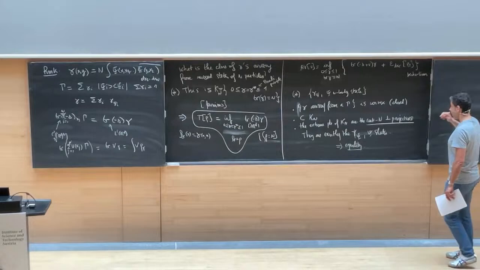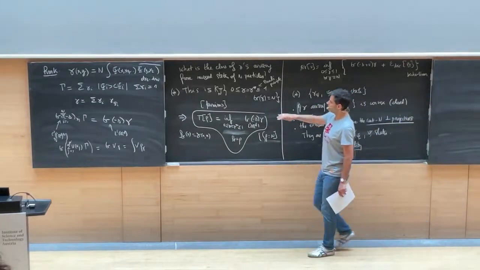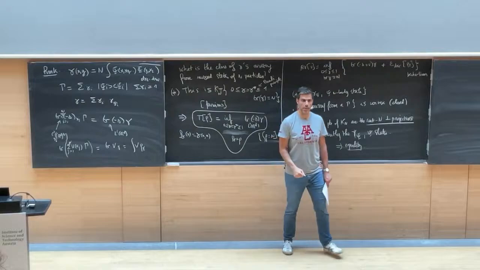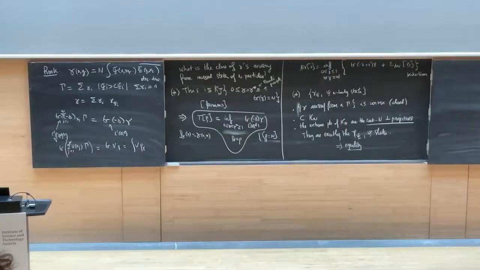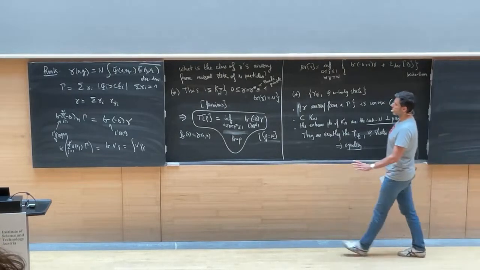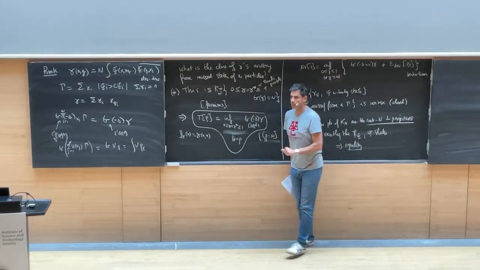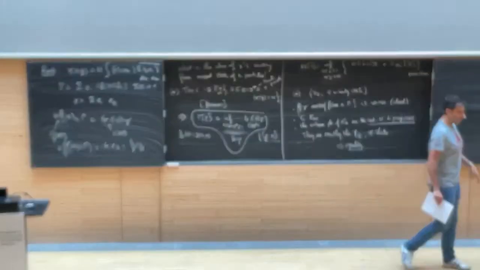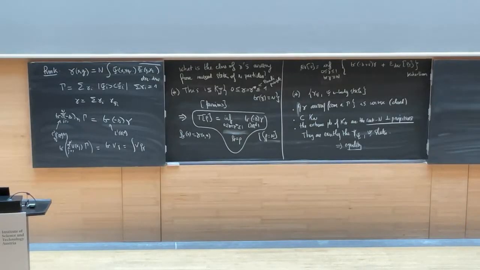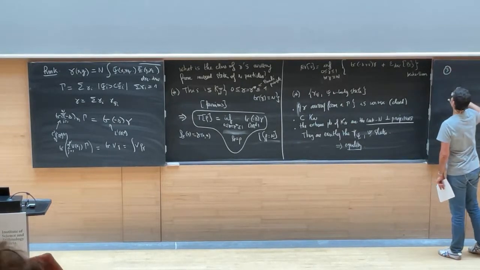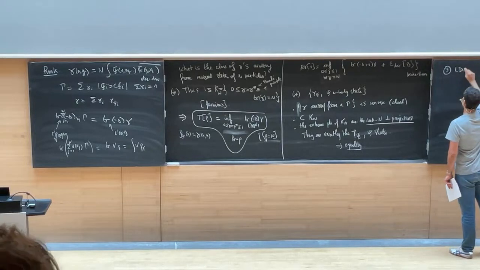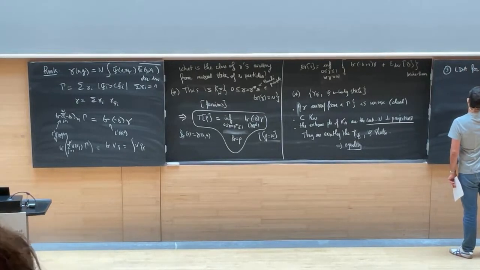So the full thing is, why are rank n orthogonal projections the extreme points of that set? This I leave as an exercise, it's not so difficult. But that's the way you should think about it. Somehow when you work with mixed states, what corresponds to Slater determinants, namely these rank n projections, are exactly the extreme points of this convex set. Good. So now that I told you all this, we can start our study of the LDA for the kinetic energy T.